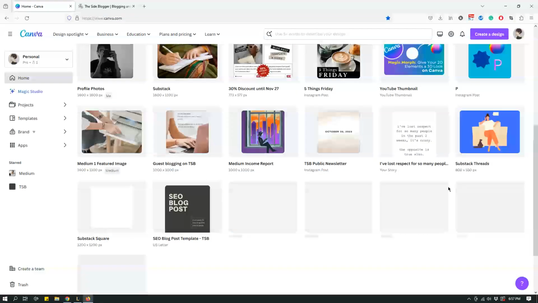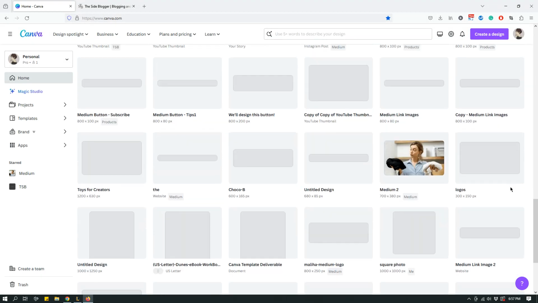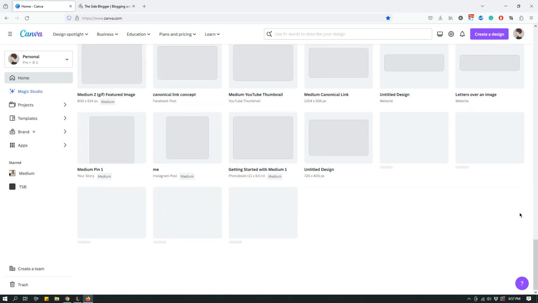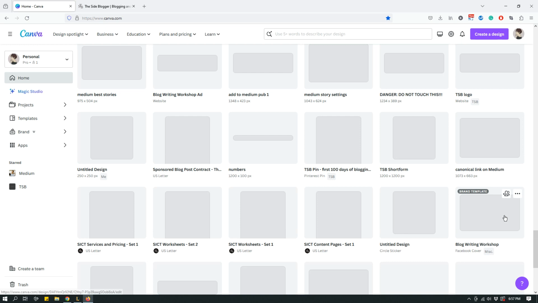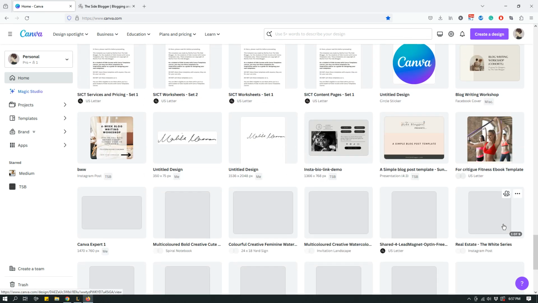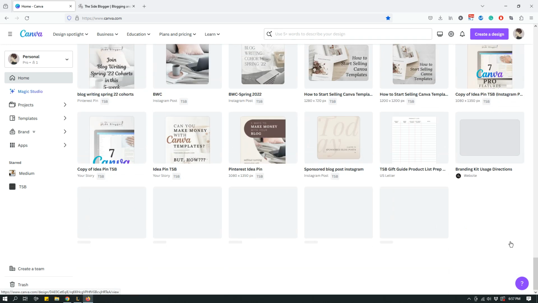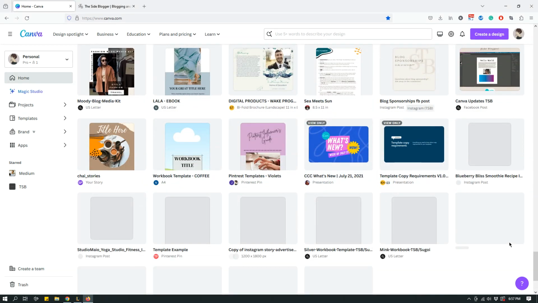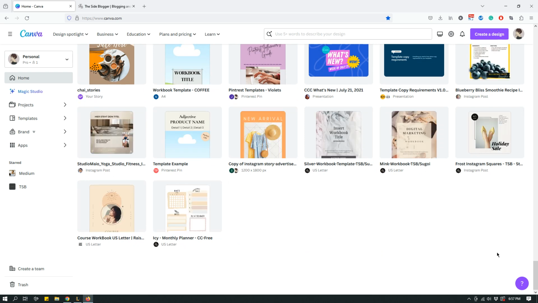So, for example, if I come to my Canva, most of these are my own designs. But if I go way back, I have some designs that were either shared with me or I bought them, because I really liked the template, even though I myself design templates a lot. But sometimes when I really like a template by somebody else, I purchase it to create my own graphics, my own ebooks and whatnot.